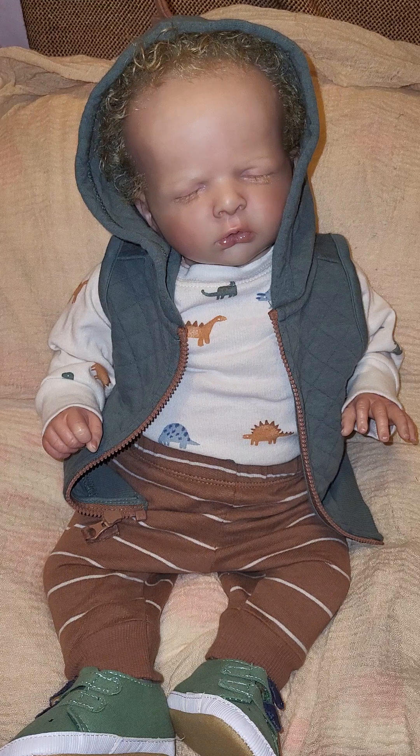Colton has on a warmer little outfit. It's been chilly here in the morning and I didn't want him to get cold. He's wearing a light tan colored long sleeve onesie that has dinos on it — dinosaurs. They're clay color and a blue color and like a darker green color, and they're all over his little shirt. Then he's wearing a vest zip up with a hood that also has dinosaur fins on it. I'll show you that in just a minute — you can see a little bit of it now up at the very top of the video.